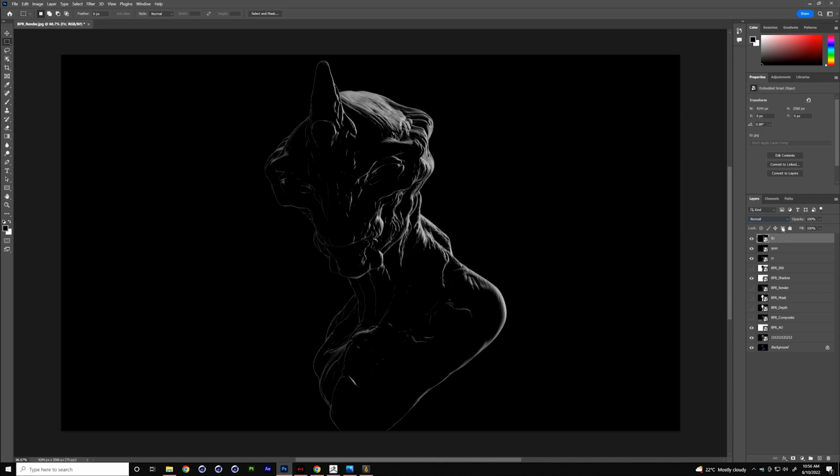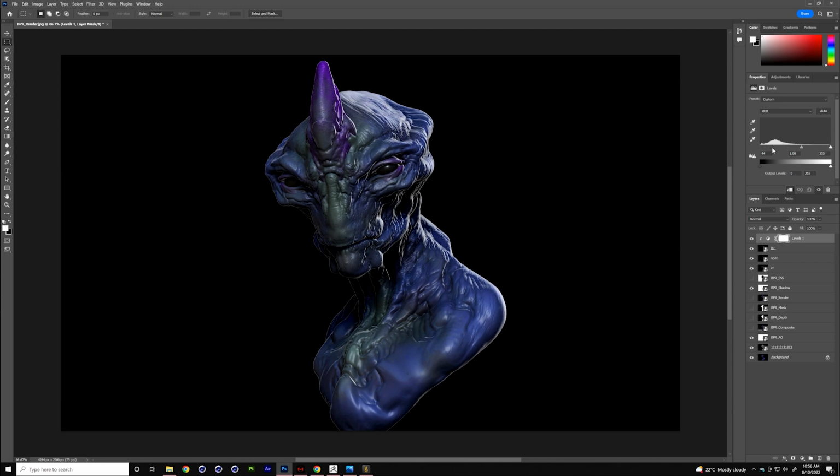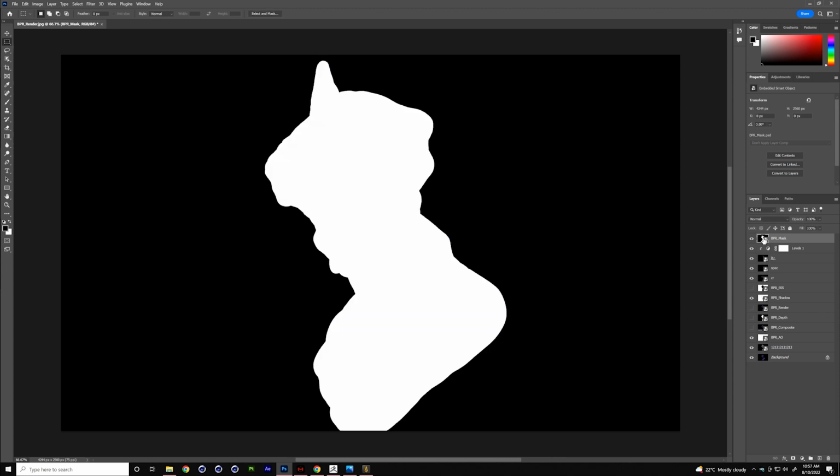And then usually the showstopper is when you do this, and we go in here with an adjustment layer. And we start to kind of kill all the black. And that kind of gives us a nice little rim light. It's nice specular highlights as well. So now we have our mask layer. How much time do I have left? You got a minute left. A minute left. I think I'm going to do it, guys. I think I'm going to do it. We're going to get it. Maybe.